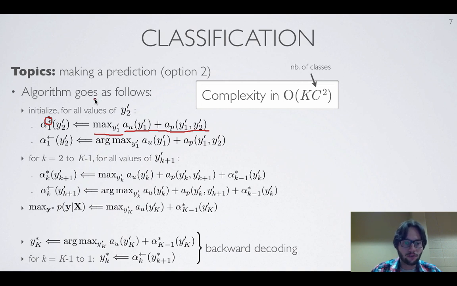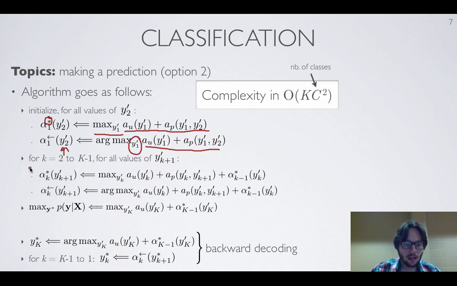So I initialize the first column of my alpha star table by performing this maximization, and I also remember for each value of y prime 2 what was the actual value of y prime 1 that was maximizing the sum of the log factors. So this is just the argmax of this maximization.